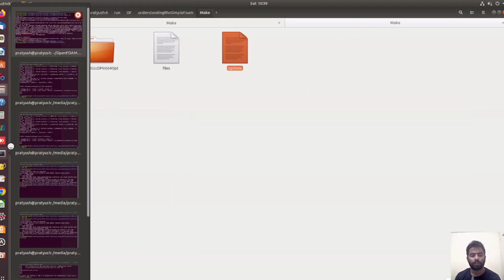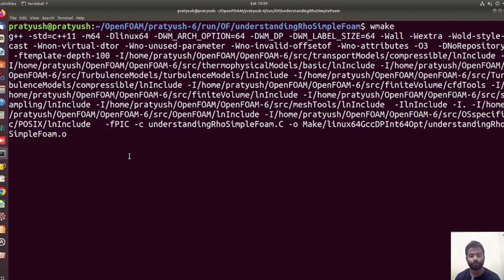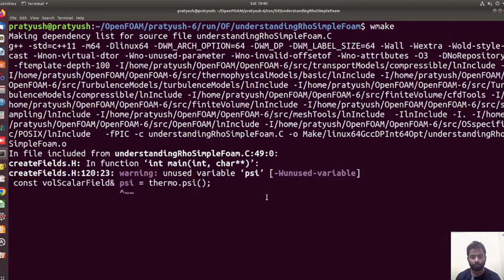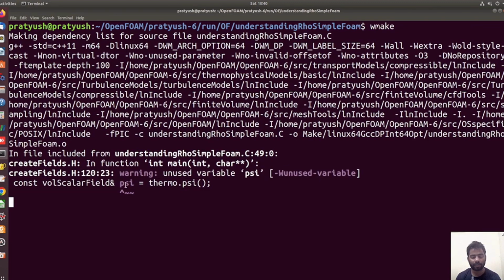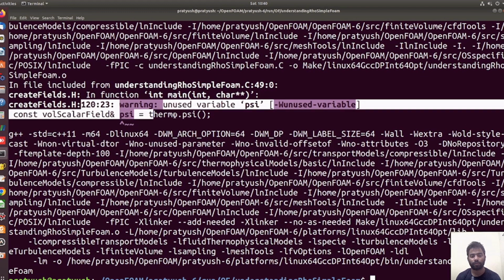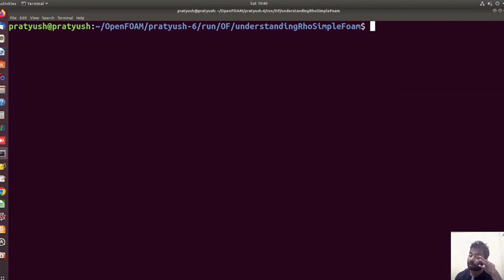Now if I go to the folder and do wmake, it is giving a warning that this variable has been declared but has not been used here. This is just a warning, not a compilation error. Now you can see that everything is working here. So now we can start editing the energy equation based on our equations.